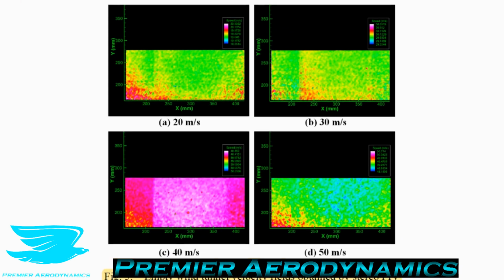And what we're looking at here is the 20, 30, 40, and 50 meters per second graphs, and they're showing the velocity of the wind. It's an empty wind tunnel. And they all look pretty good. There's only one artifact between all of them, and that's in the bottom left-hand corner. The velocity is a bit lower, and that's just common between all of them, so that's probably just the wind tunnel. Although actually no, in two of them it's higher, in one of them it's lower. So that might be due to the turning vanes then. Maybe they're having some sort of separation pattern or something, which is then changing the flow.